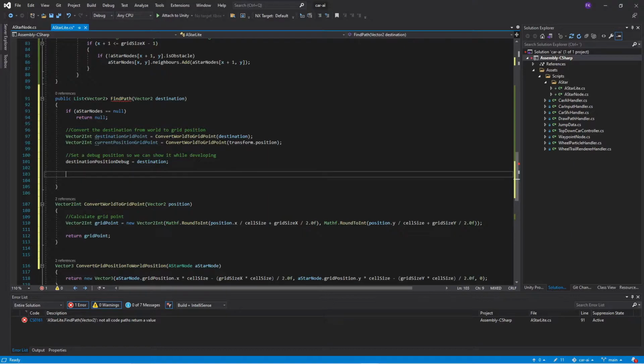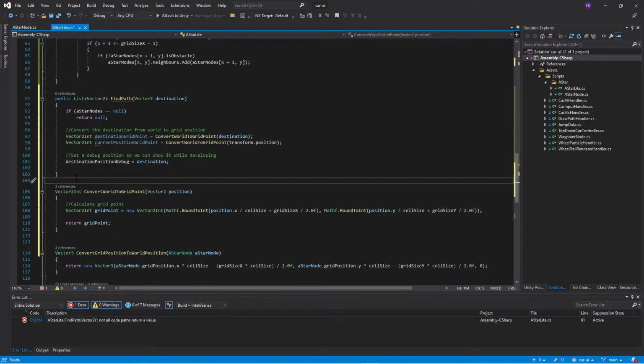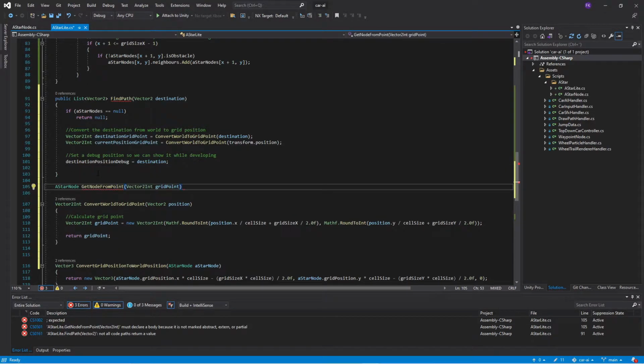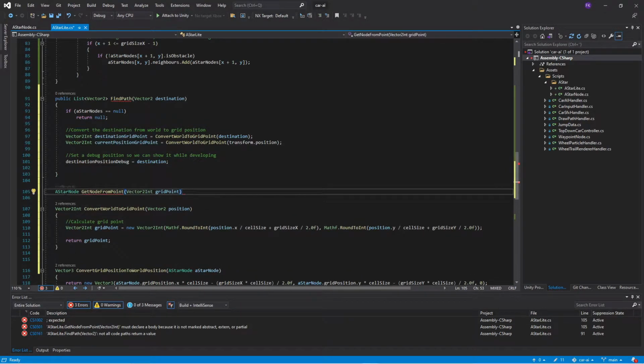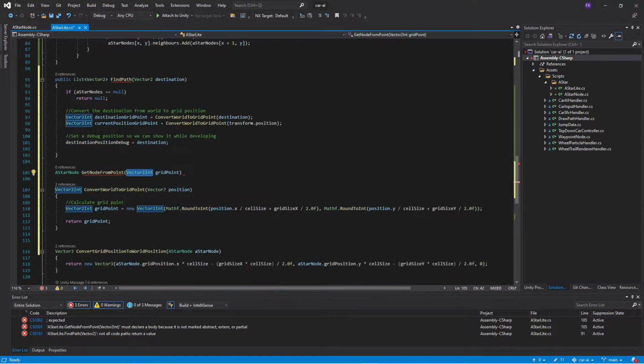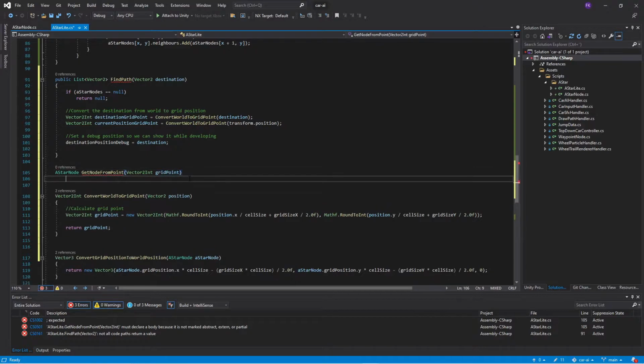So we need a helper function for that as well. So let's create a new helper function called getNodeFromPoint. It will return an A star node, and it will take in a Vector2Int, the grid point.